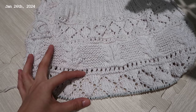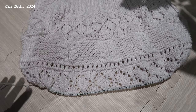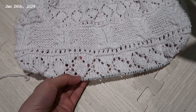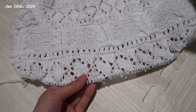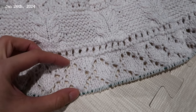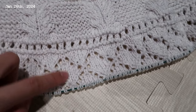But this section right here, I did just today after my trip, and I was just sitting on the couch doing, you know, nothing, like watching TV and knitting, and guess what? I decided to screw up. I don't know if you guys can tell, but basically the top of the diamond and the bottom of the diamond are not aligned in the same column. They're supposed to be matching.